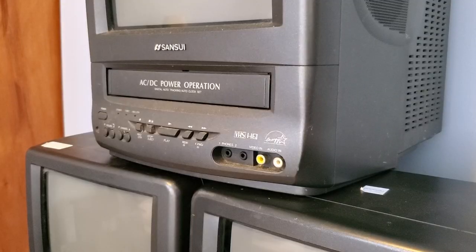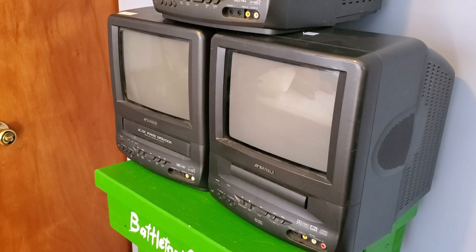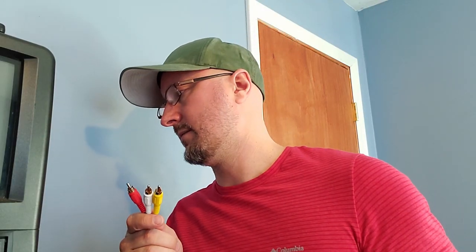I guess it would have been better to hook it up first. I don't want to just plug all these into the front. There'll be wires hanging out all over the screen, and that would look really ugly. I want to plug it in the back, but I gotta pull the table out. And I also realized I need another hole, one of these cables. I'll have to go find one of those here in a second.